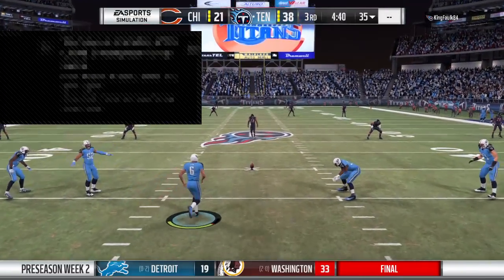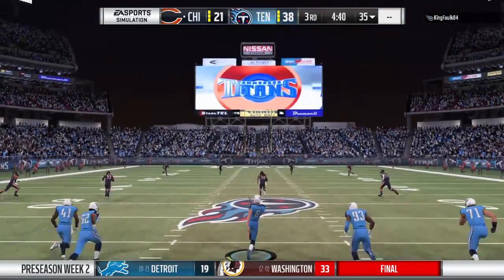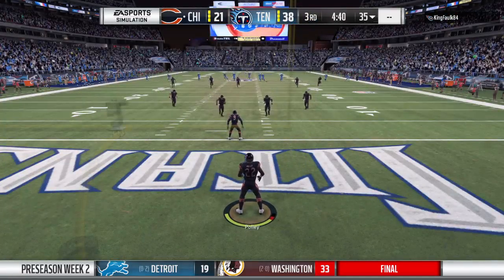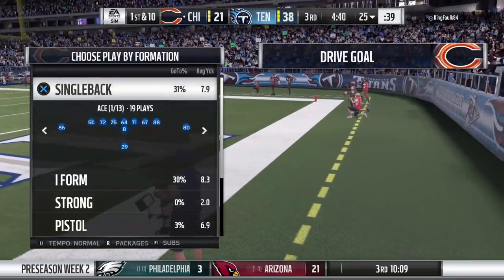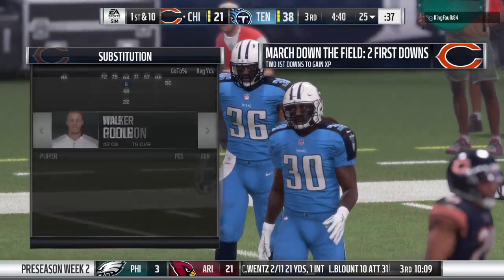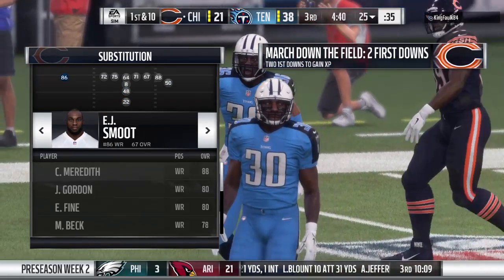The kickoff unit is out on the field, and they will send this one away. And this will not be returnable. It's out of the back of the end zone for a touchback. Onto the field now come the Bears.